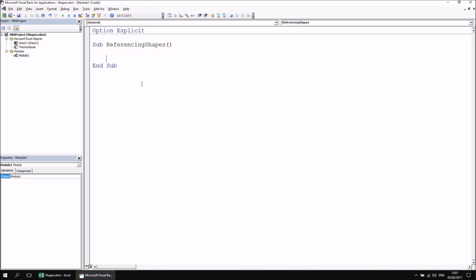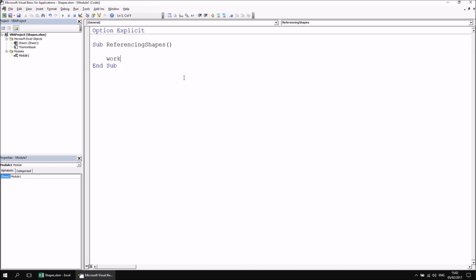So all of my shapes of course currently sit on worksheet 1, which is also the active sheet. I can reference that worksheet using a variety of different techniques, as you'll be aware of from many previous videos. So I could say, for instance, worksheets and then say sheet 1, and then refer to the shapes collection there. The annoying thing about that is that I don't get any IntelliSense to help me out with the shapes collection. I could also say worksheets 1, I've only got one worksheet in the collection at this point, and then say .shapes, and again I don't get any IntelliSense for that.